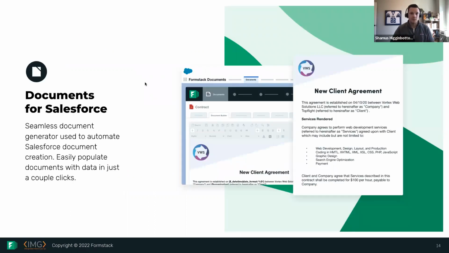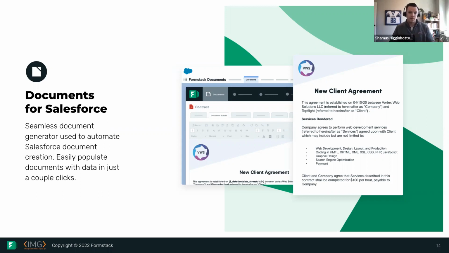As far as Documents for Salesforce goes, today's demo, we're really going to be looking at the platform holistically, but breaking this down one by one. So we've talked a little bit about the form solutions of getting data into Salesforce, or perhaps getting data out of Salesforce into a pre-populated form.